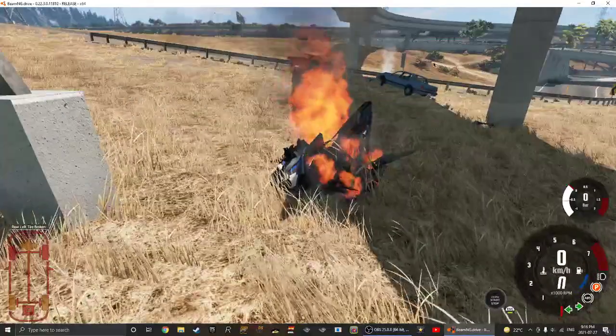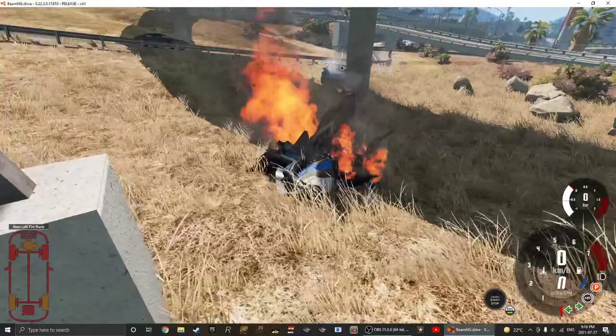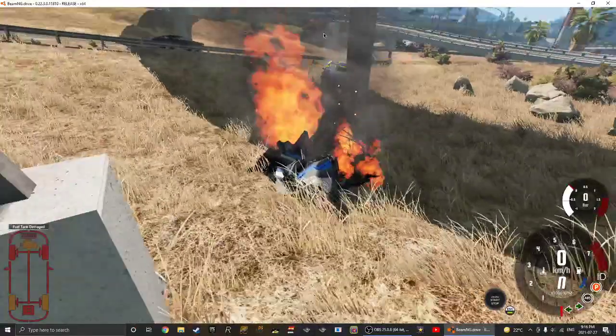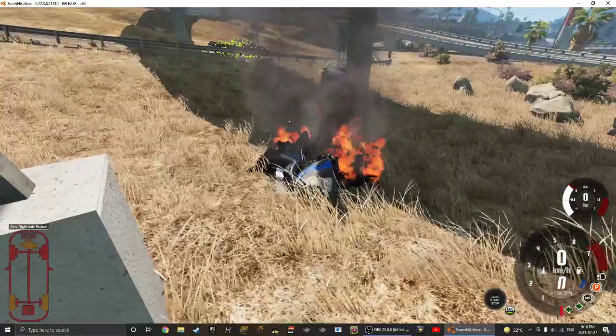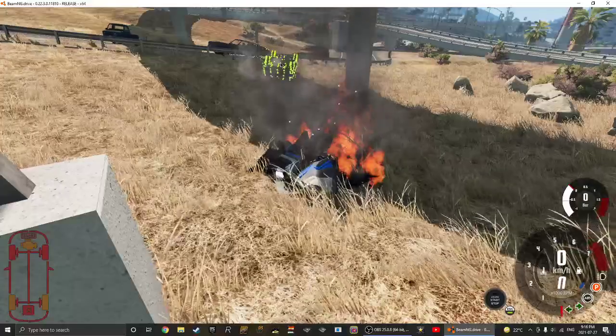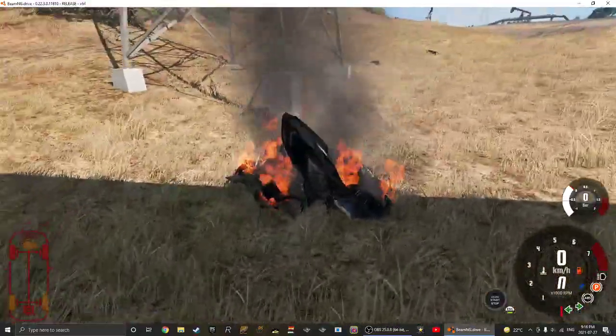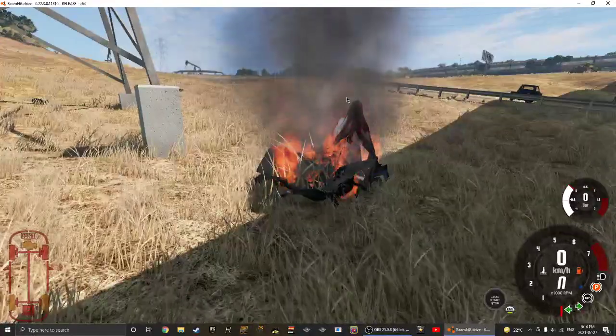What is this guy doing over here? How did you even get over here? Mr. LeGrand? Get out of here. Sorry, Barstow, I didn't mean to do that to you. I meant to do it to the LeGrand. But yeah, that is a brutal wreck right there.